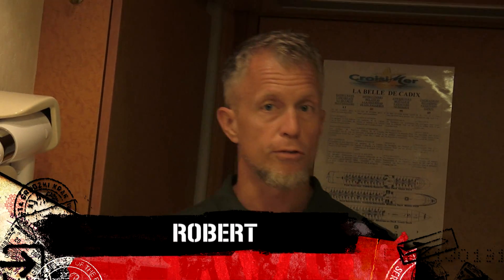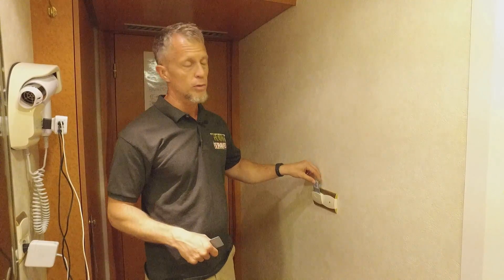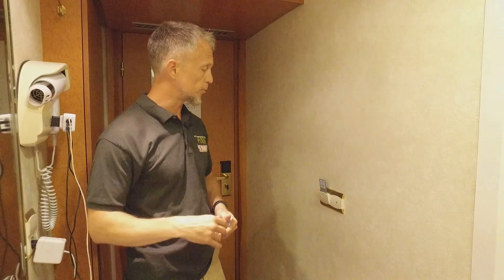A lot of hotels in Europe, and this chip in particular, require a key card to keep the electricity going. And so if you've only got one key card and you leave, there's no electricity. If you need to charge some stuff like I do — like your laptop or your phone — request a second key card.